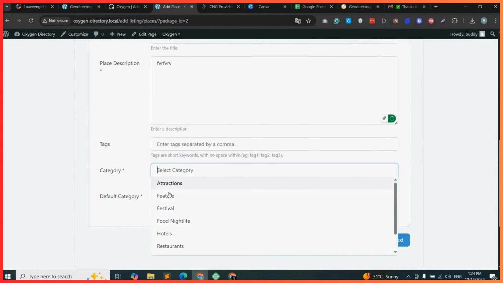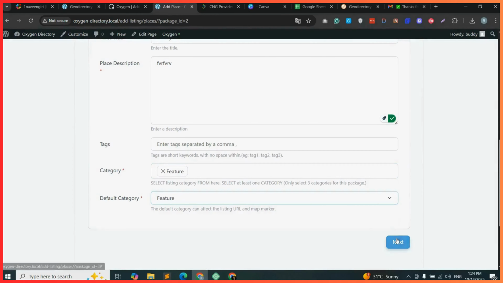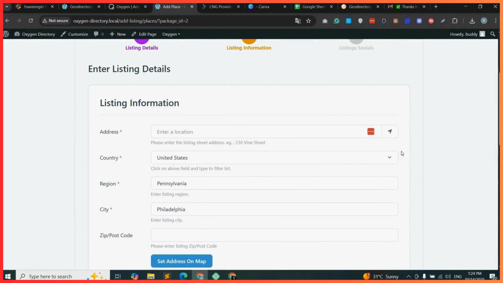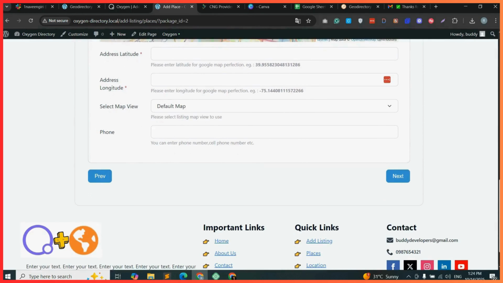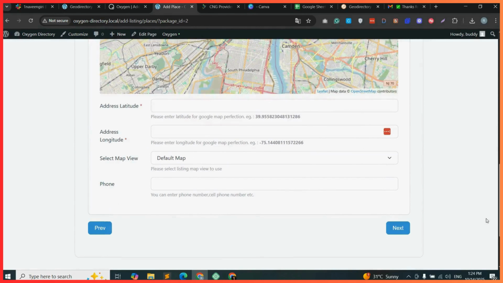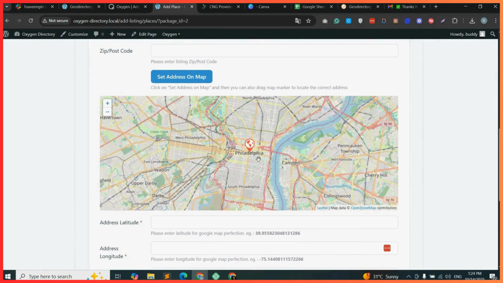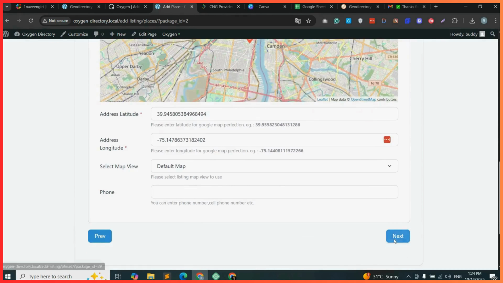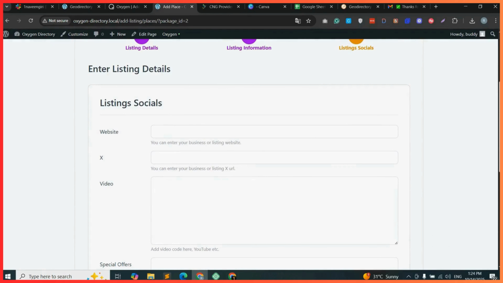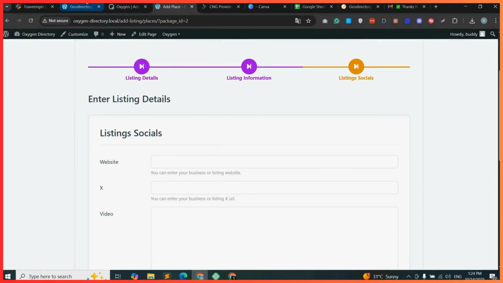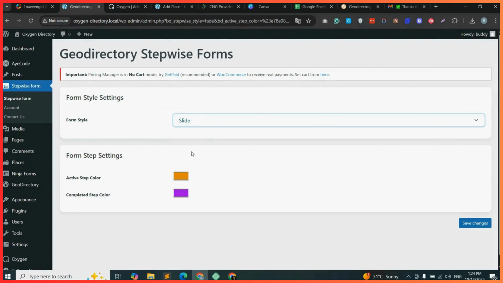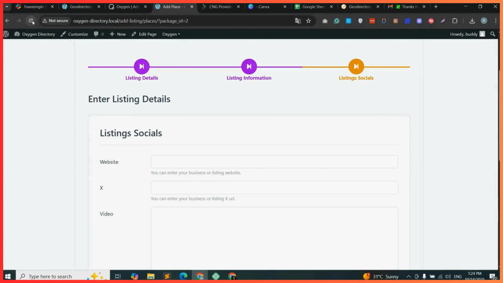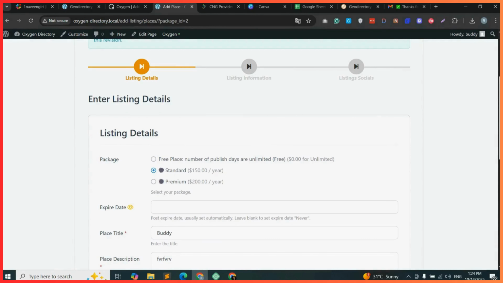So now let's fill it again and show you. So after filling, click next. So now it shows the next page. Previously on the same page it was showing just below on clicking next. Let's apply this slide and save it. Now coming back again and refresh it. Now we will see how the last style looks.